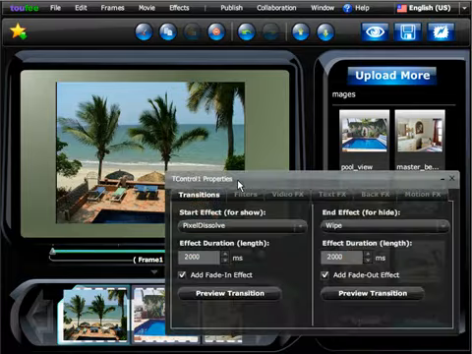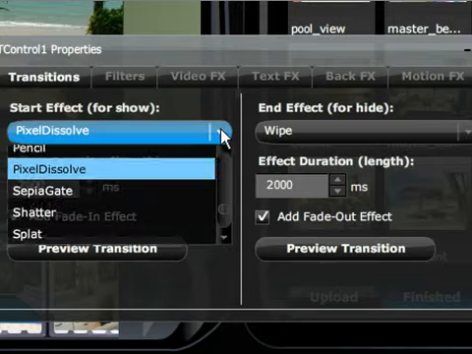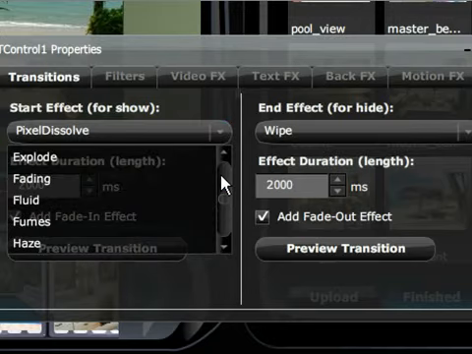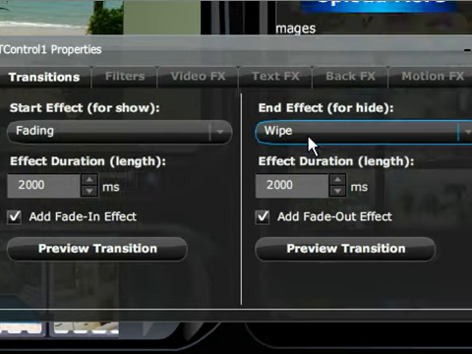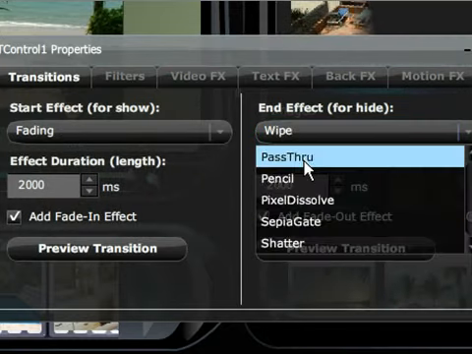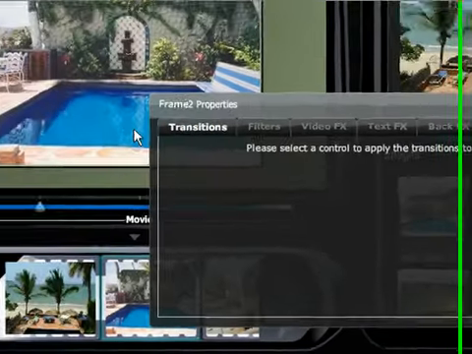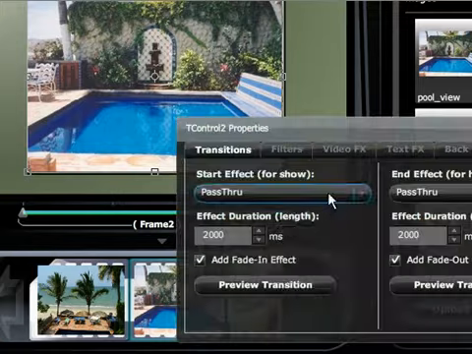As you can see, this window pops up. The first effect Toufee chose by default at random is pixel dissolve, but since we want simple fading, we'll change this to fading. And the end effect, by default this was wipe, but we'll also make it fading. We'll do the same for the second image also.